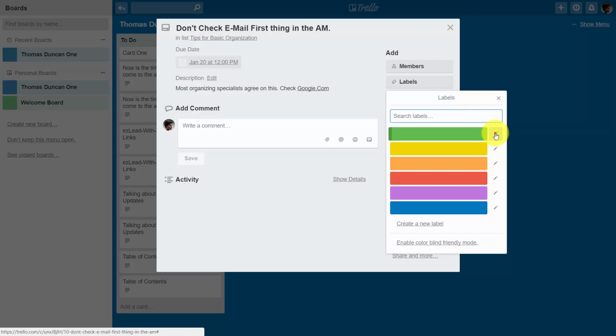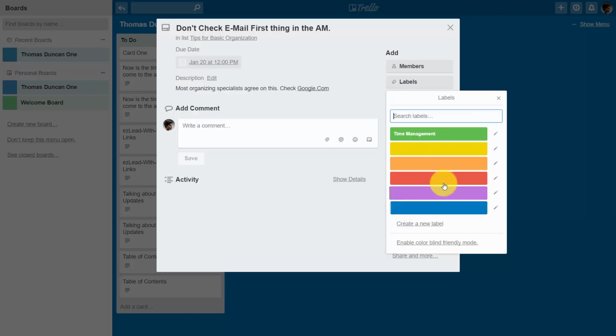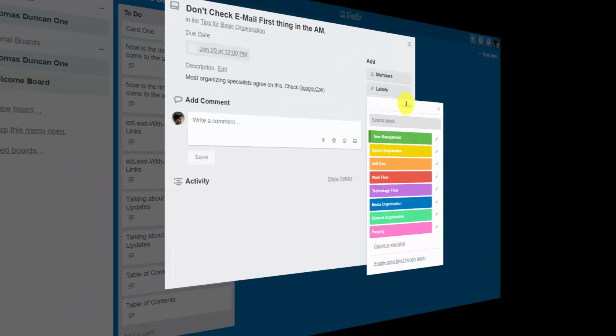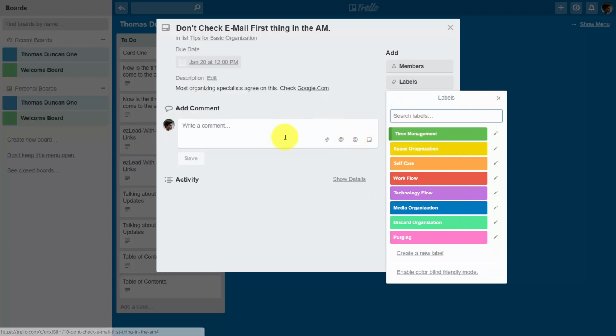For example, we can click this pencil and we can name this label according to a different level of categorization. Once we've named the particular color, we'll then click Save. We can then name all of our colors in a different way. We can create new labels once we've completed the ones that we have. Once we have all the labels that we are going to use, we can then begin to use the labels on a particular card. And just so that you'll know, these labels are going to be available throughout all of our boards. So we're going to be able to use these labels on any card inside of any list inside of this board that we're in right now.